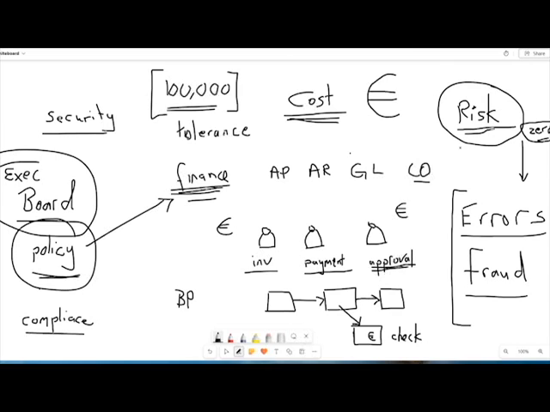The appetite for a furniture company is quite high, right? You can afford to lose a bit of money here and there and have a little bit of fraud. Because if you have a bank and you lose the confidence of a customer, then the entire bank crashes.